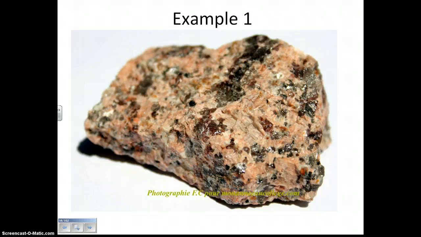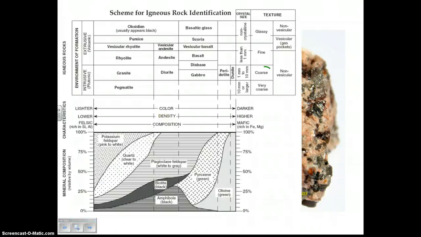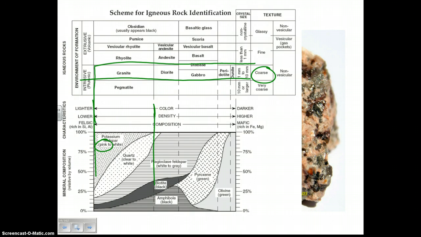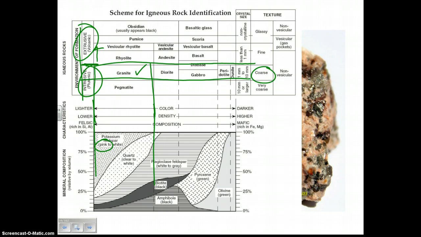Here are a few examples. Looking at this first rock, I see the color pink — so as we talked about, this is going to be a felsic rock on the left side of our chart. The grains are pretty big — we call this coarse grains. Following coarse on the left side of the chart, we get granite. A quick note: anything below the line on the reference table is considered intrusive, anything above it is considered extrusive. Extrusive is above ground; intrusive is below.